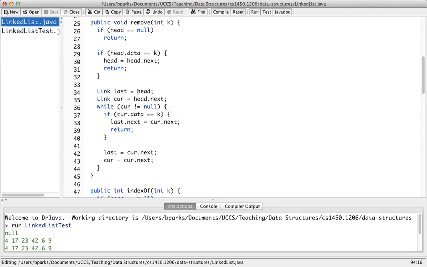So our first iteration of this, last points to the first element, the same as head, and cur points to the next one. Cur is not null, rather.